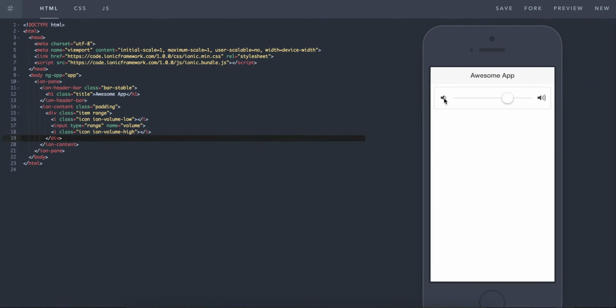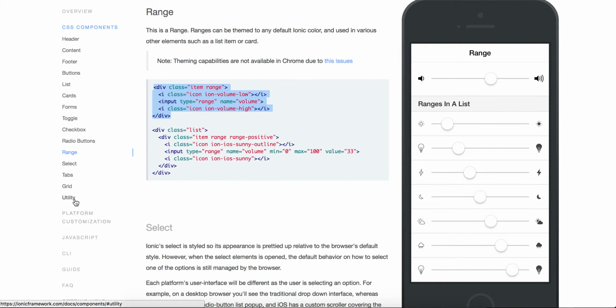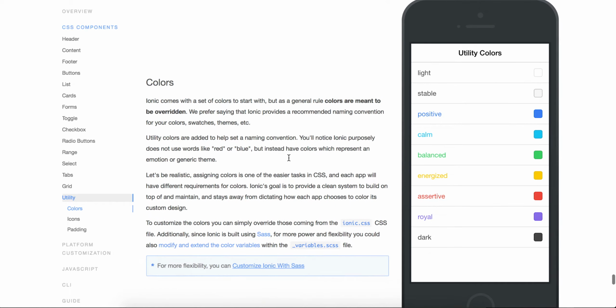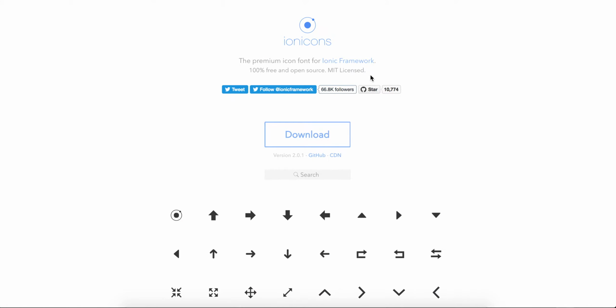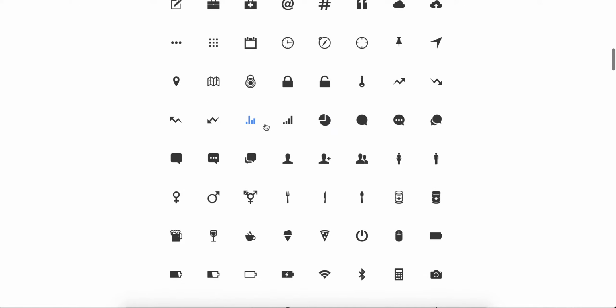Now, one thing I want to do before that, which is also kind of helpful for you guys, is change the icon. So it's not going to be the volume icon, the speaker ones. It's going to be something else. There's this thing called Ionicons. If you go to Utility in the CSS components, and then open up this Ionicons website, you'll get this website. Basically, it's just a bunch of different icons you can use to build your apps with. So if you wanted some sort of new icon to use, you can use that. I'm going to be doing colors.